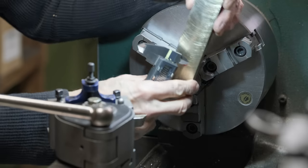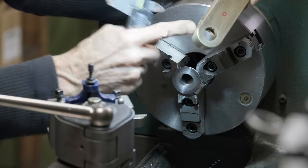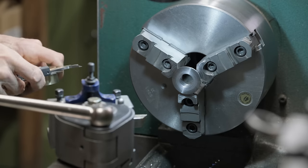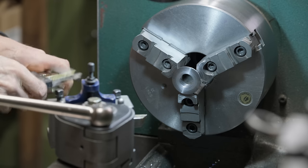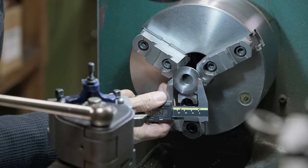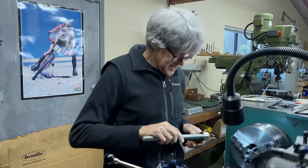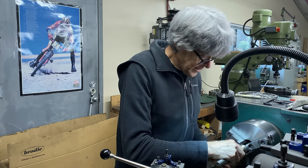Okay, so the crank goes like that, and I just want to see how much larger that is than this. So we'll see if it looks okay. So it's just a little bit bigger. I think that's going to look okay. So there's the axle, and it looks like that.